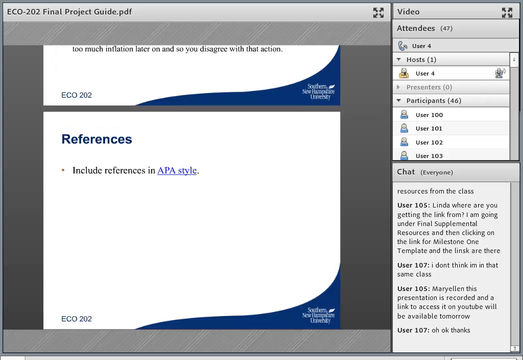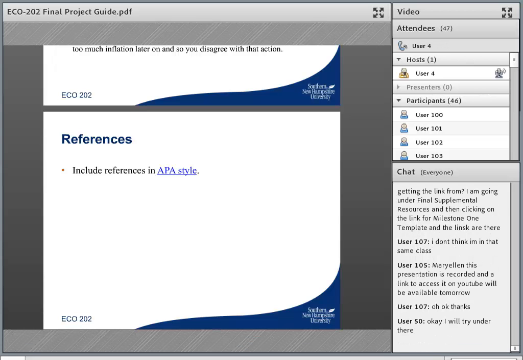And FRED, the FRED website does make it really easy to cite. I think they have a cite button, but if they don't, we have a lot of great resources out there. You could probably even Google how to cite FRED specifically for the data, but you'll include that here in APA style. There should be a link in your course to some general APA style citations. There's also some websites that students really like to use, like Cite This For Me. And of course, there's always the Writing Center. They're a great resource to help with citation management.